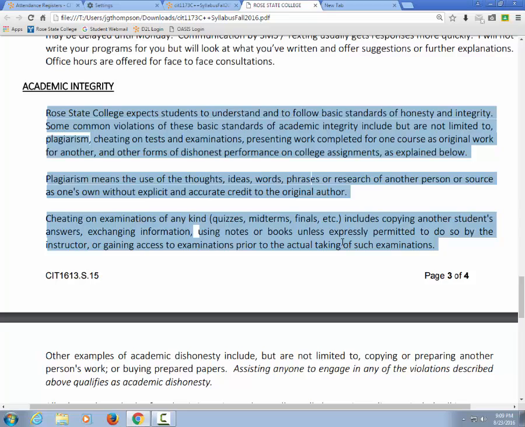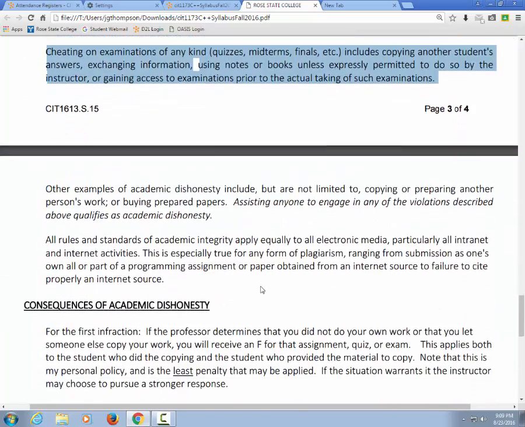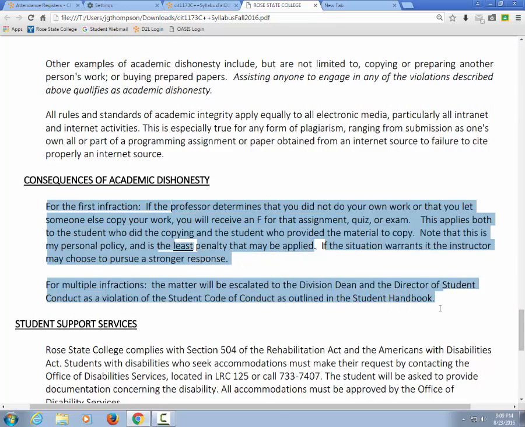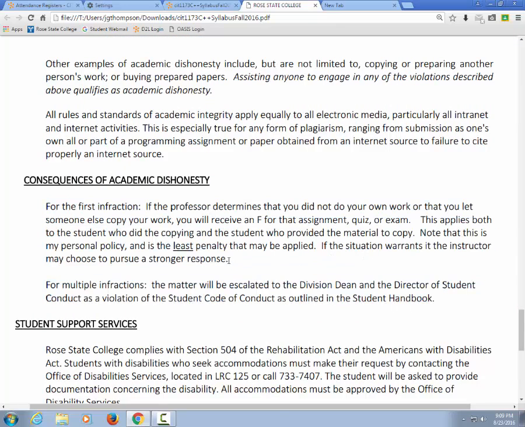Consequences of academic dishonesty. I swear, people find weird ways of cheating. I've had people emailing each other during exams because the exams are online. And I really don't want to have to be the kind of prof who's sitting there staring at your screens. Everyone's using text messenger. I also am not the kind of prof who likes having to collect people's phones to make sure that you're not texting each other, although that's a little bit more obvious, isn't it? Everybody just do their own work.